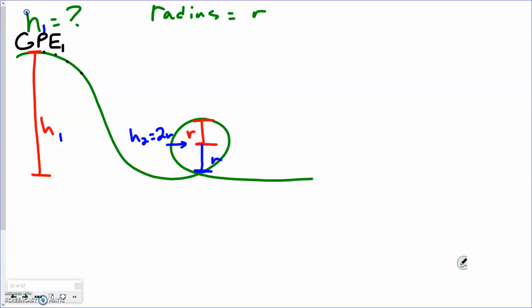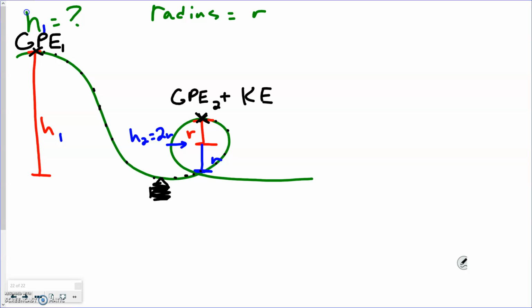So now we go down to the bottom, which we're not at yet. This isn't pertinent to part A, but at the bottom, it's only KE. Just making a note of that, and then we're going to ignore it for a second. I want to know here, though, now we're gaining some GPE, and because we're trying to make the loop, we also have KE. And assuming no friction, which we are, the amount of energy here has to equal the amount of energy here. That's that law of conservation of energy we talked about.